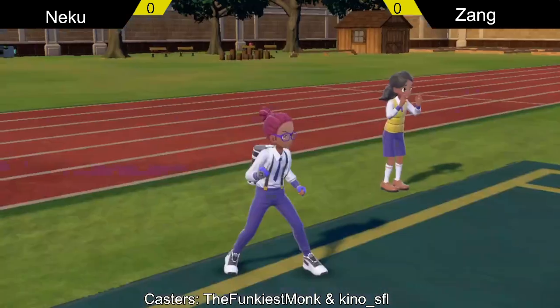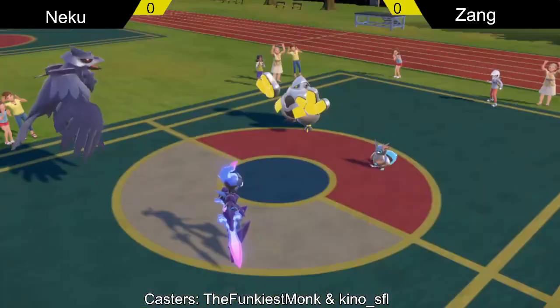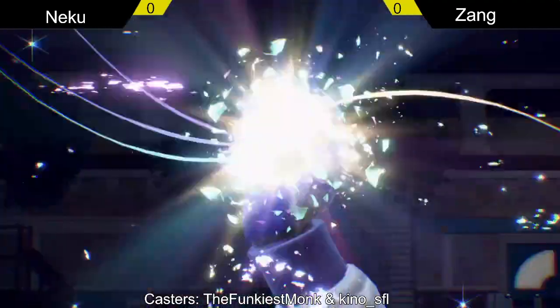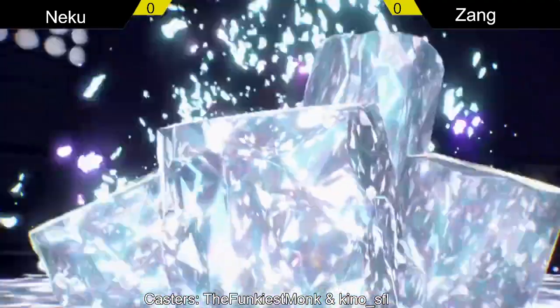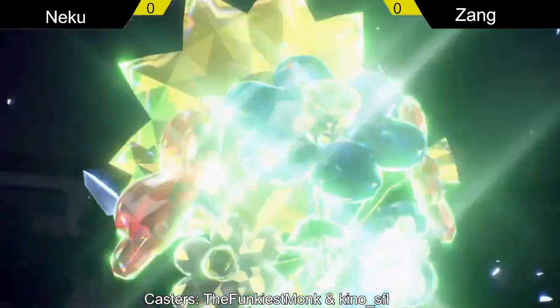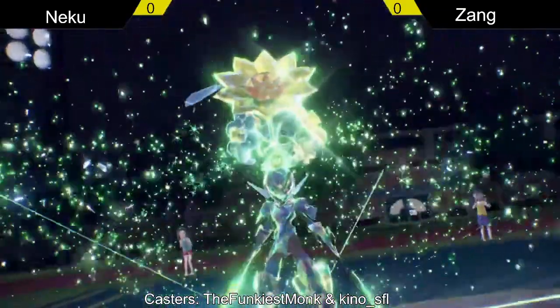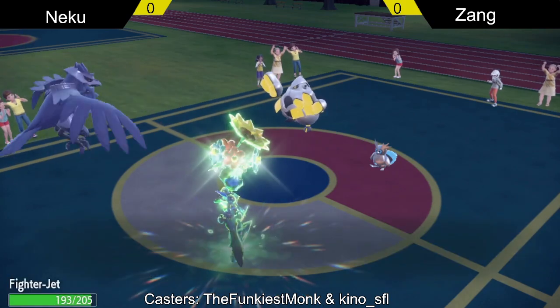The really tricky part about switching into Iron Bundle is it has that Freeze Dry move, right? Where it can even hit Water types super effectively with an Ice move. So even Rotom doesn't really enjoy fighting Iron Bundle. So let's see what Neku wants to do here. Neku's gone for the early Terra, and I think as well as a Terra Blast with this Ceruledge. So trying to get the Quark Drive activated Iron Bundle out of the field as soon as possible.